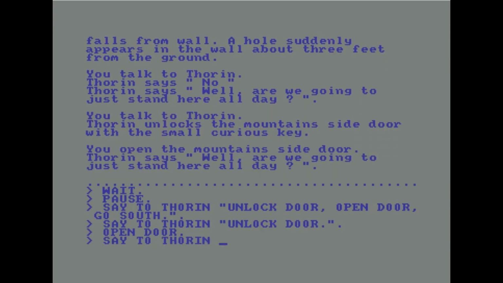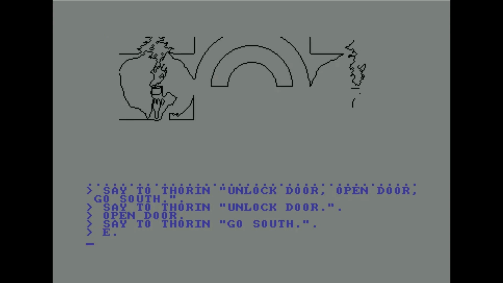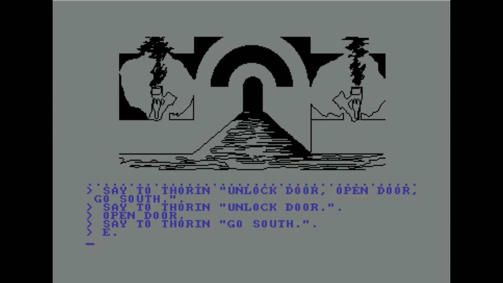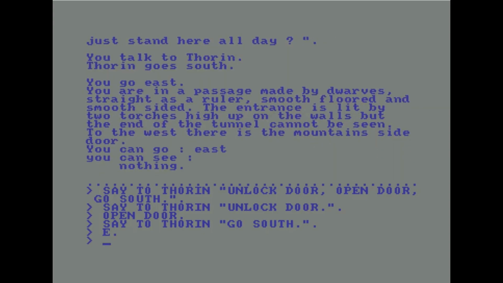Thorn unlocks the mountain side door with a small curious key. You open the mountain side door. Thorn says, why are we going to just stand here all day? You talk to Thorn. Thorn goes south. You go east. Don't really want Thorn coming in here and getting annihilated by the dragon. His job is done now, but you don't need to kill him, right?